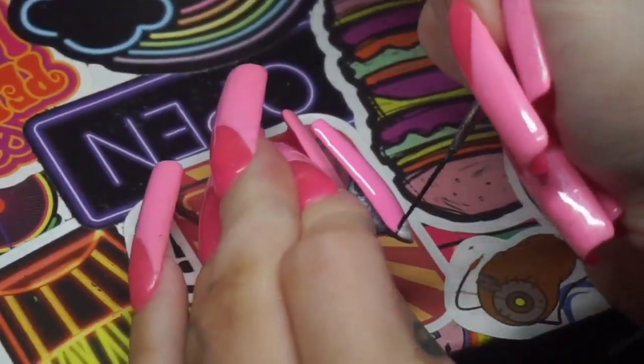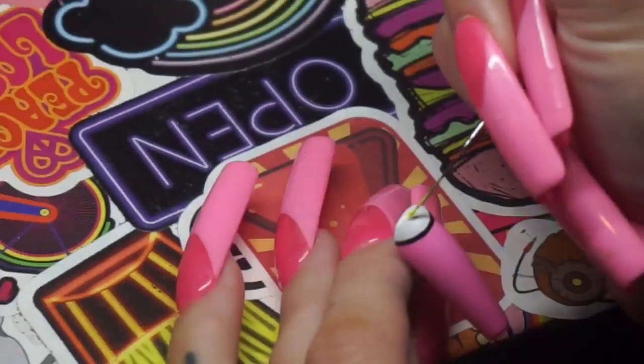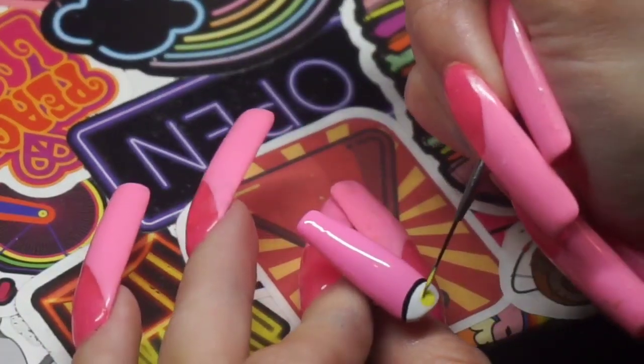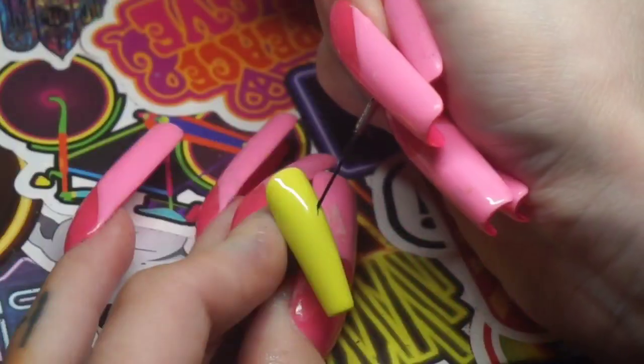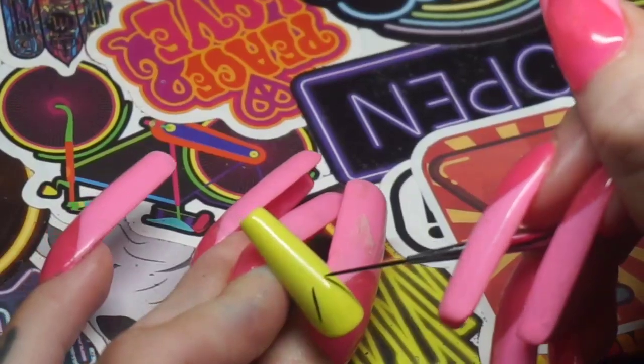I'm also annoyed that I recorded drawing this whole eye, except I can't find the spot where I drew the eyelashes. I know I recorded it because it was annoying me to draw them, but I didn't get that part recorded. So now we're moving on to the alien finger.